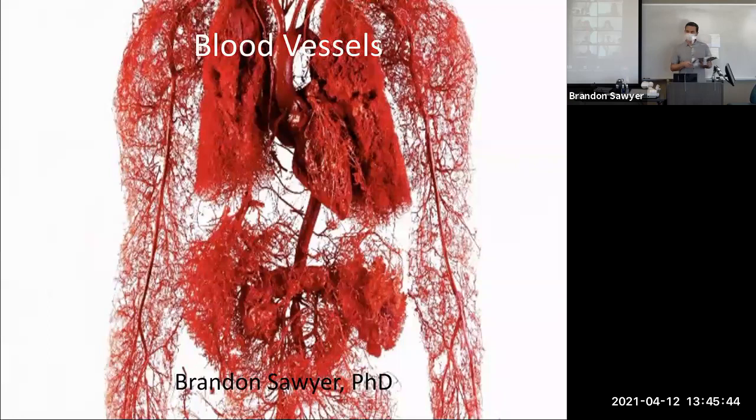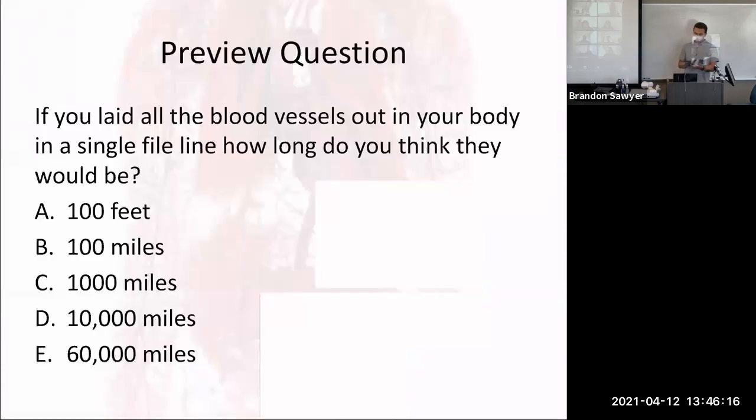Okay, have any of you ever been to one of those bodies exhibits? There's a bunch of different kinds, but yeah, a few of you had. So maybe you saw this model when you were there, but they have full human bodies that are just blood vessels usually at those exhibits, and they're pretty spectacular to see. That's what this is. Nothing else there, no bones, no skin, no anything, just blood vessels, right? And it's just pretty remarkable to see the complexity of the vascular system in a human when it's all by itself like that. So let's go ahead and do this question.